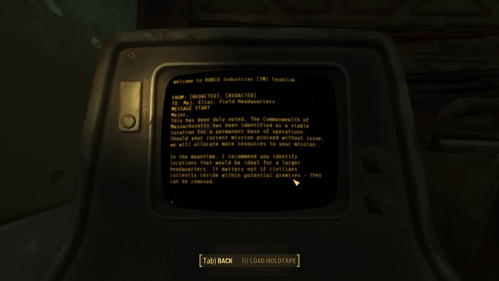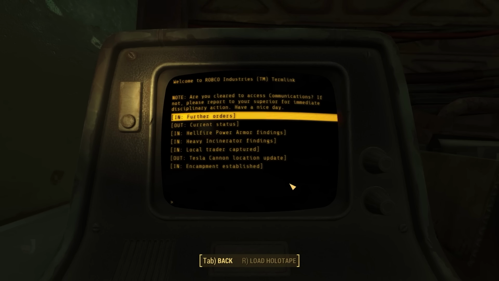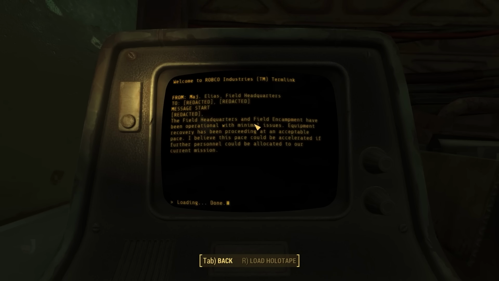In further orders, from redacted to Major Elias, Field Headquarters, message start. Major, this has been duly noted. The Commonwealth of Massachusetts has been identified as a viable location for a permanent base of operations. Should your current mission proceed without issue, we will allocate more resources to your mission. In the meantime, I recommend you identify locations that would be ideal for a larger headquarters. It matters not if civilians currently reside within potential premises. They can be removed.